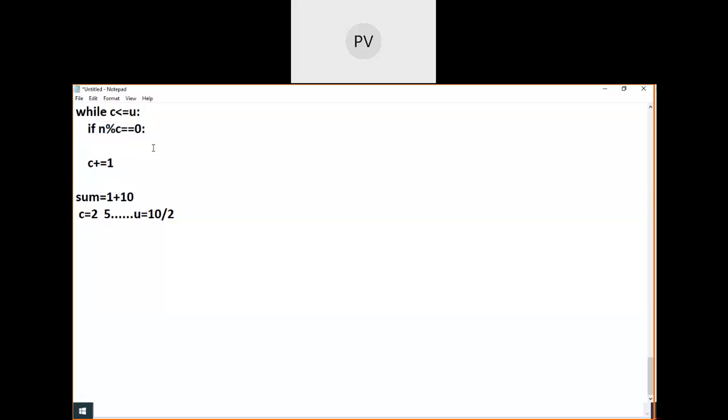Sum. So what should we write here, coding wise? Sum plus equals C. Is that clear? Yes. That's it. So this is nothing but the sum of the factors. Is this clear or any confusion?